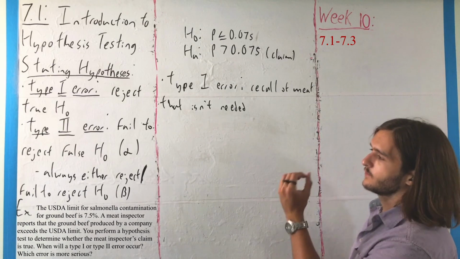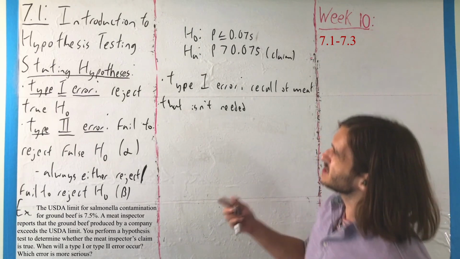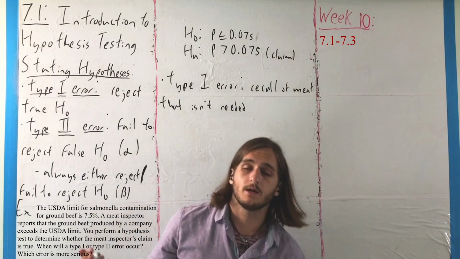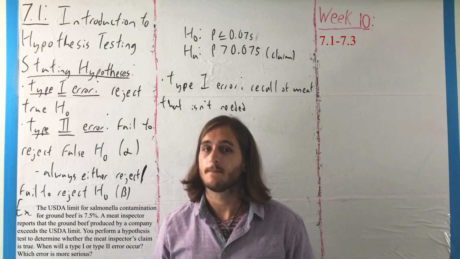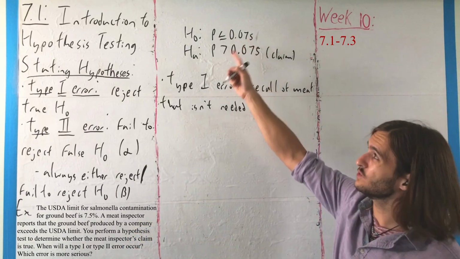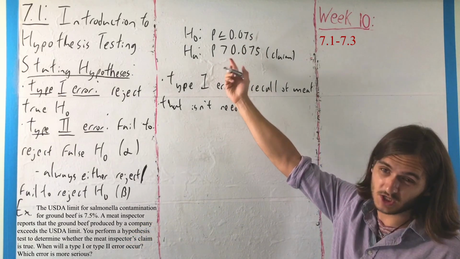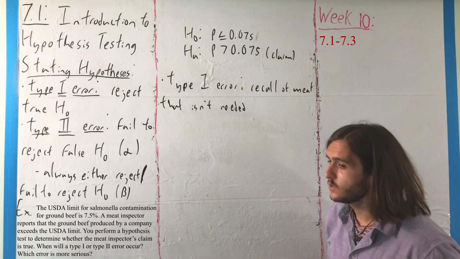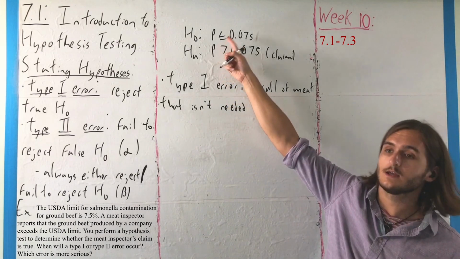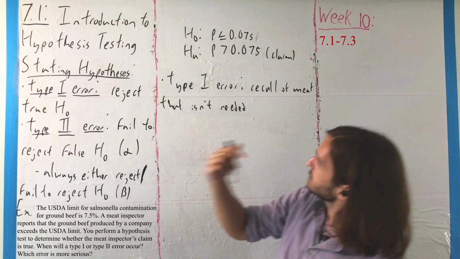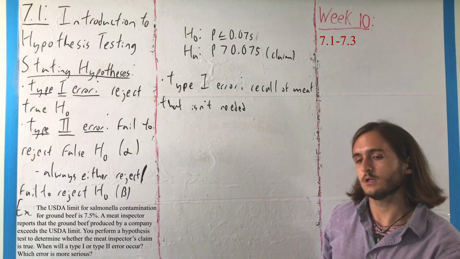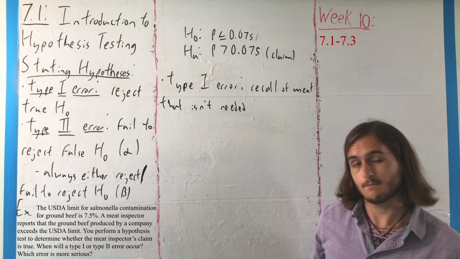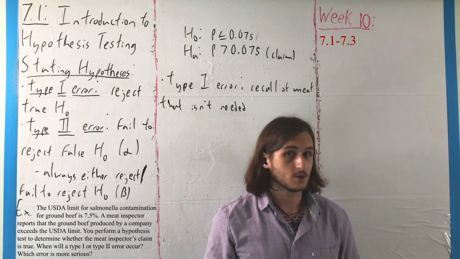On the other hand, if we're going to perform what is called a type 2 error, that would mean we don't find enough evidence to reject that null hypothesis, which would be we expect the proportion is less than 7.5%, when in fact, that's not true. It's actually much higher. Well, maybe not much higher, but it is higher than we want. So a type 2 error would be a case in which we fail to reject that null, we fail to reject that supposition, in this case, that the proportion is within the allowable range, and we end up sending out meat that will get more people sick than we should be willing to accept.